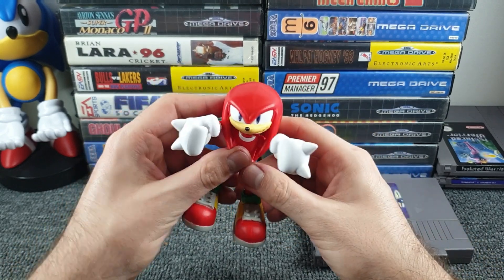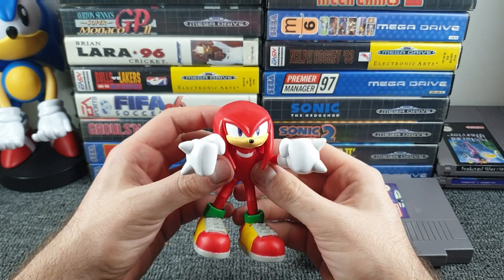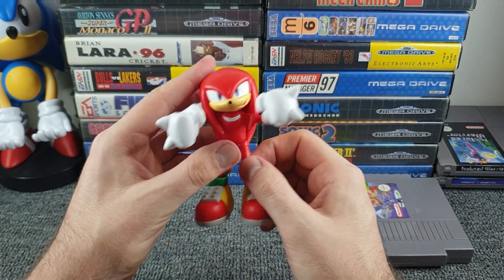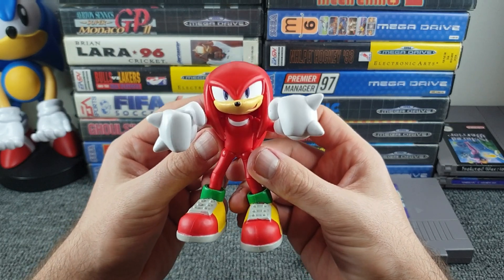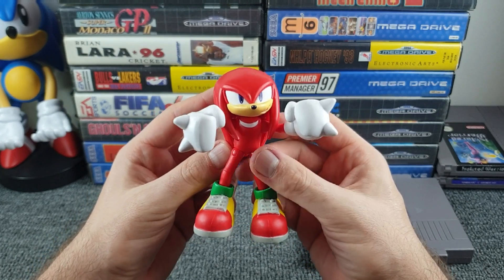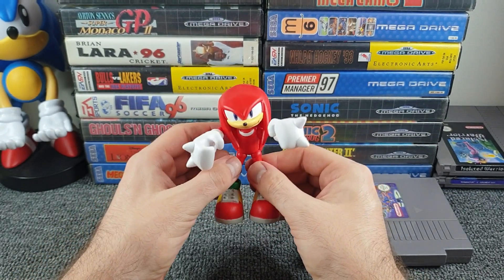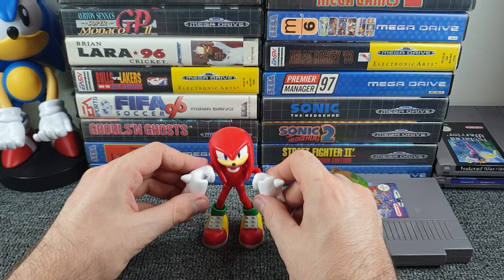Am I pleased with my purchase? Yes, I am - I have to be honest. I do prefer the Knuckles character. I may go back and buy the Sonic; not really interested in the Tails figure - the Tails character just doesn't interest me. Just noted - a little bit of painting on his chest, attention to detail, quality figure. Well packaged, very well packaged - it's not gonna fall out of that packaging, trust me. So we have Knuckles - a B&M bargain, two pounds off the original retail price of £9.99, so £7.99. If you like Sonic the Hedgehog, it is a good, quality, well-made figure with removable hands. It's going to go on my shelf amongst all my other gaming items - Gears of War, Street Fighter, Tekken, Mortal Kombat - it'll fit alongside nicely.